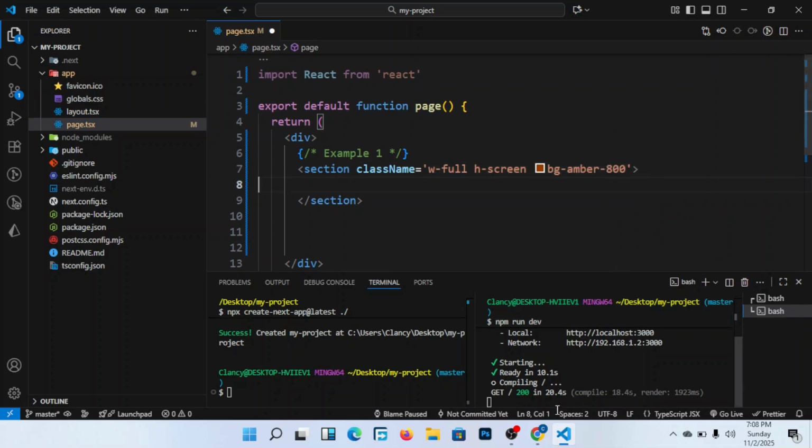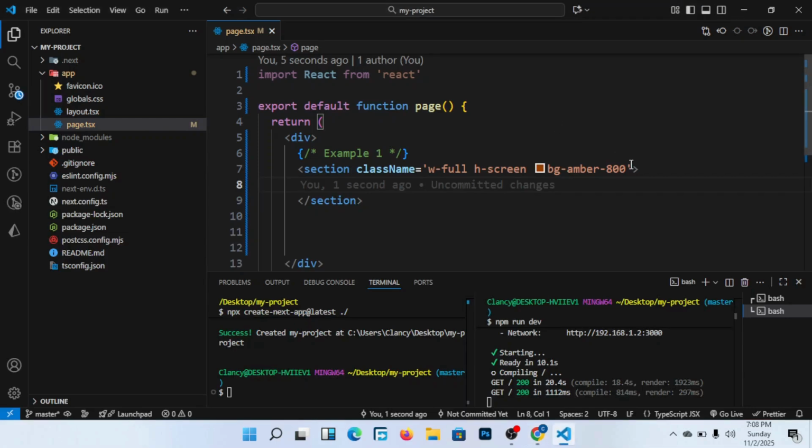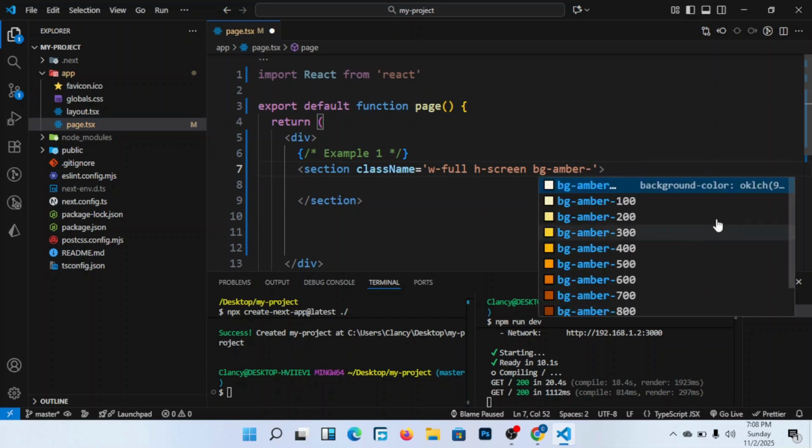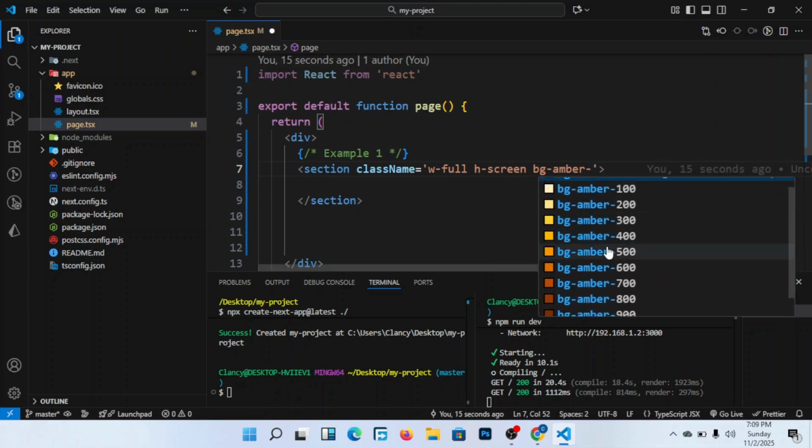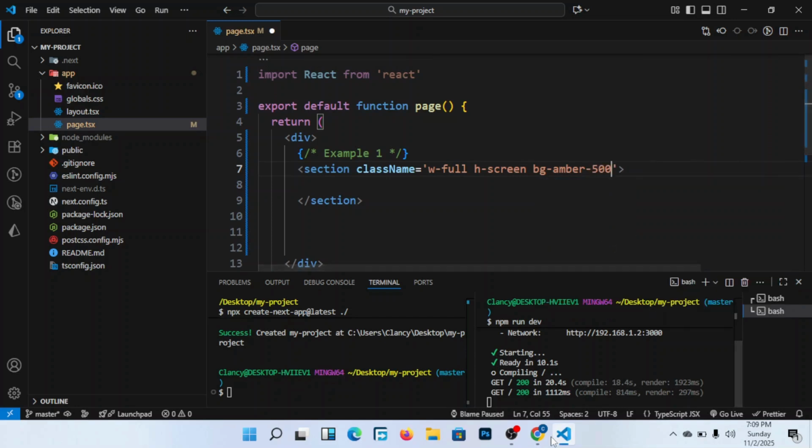Okay. So right now it looks like it's compiling, okay? This one doesn't look a little bit brighter for me. I can maybe come and say here amber. I want to get the real deep orange. Now this one is too much brown. Let me use this one here, 500. Okay, right now you can see it's like that, okay?